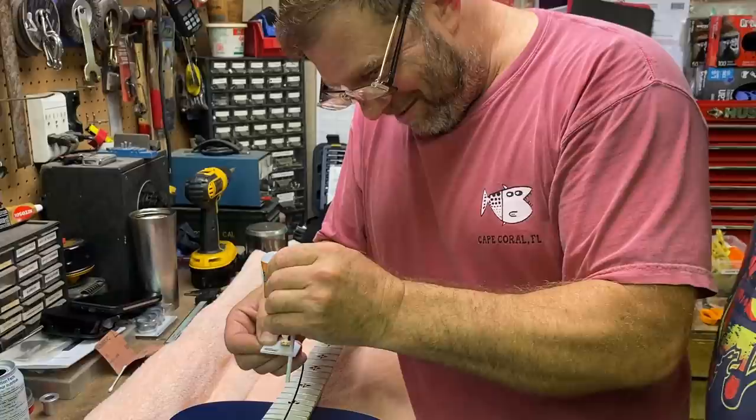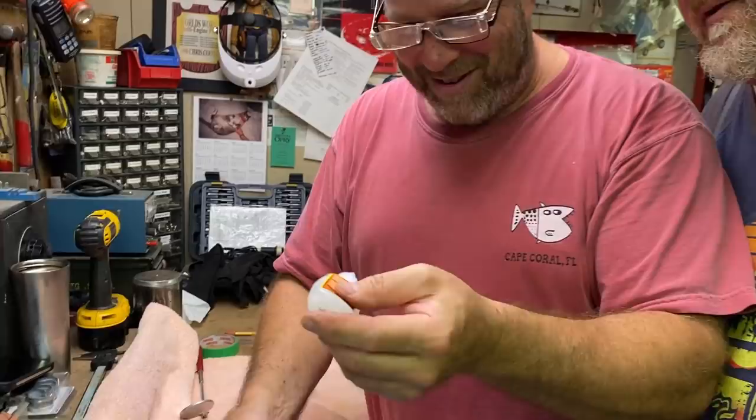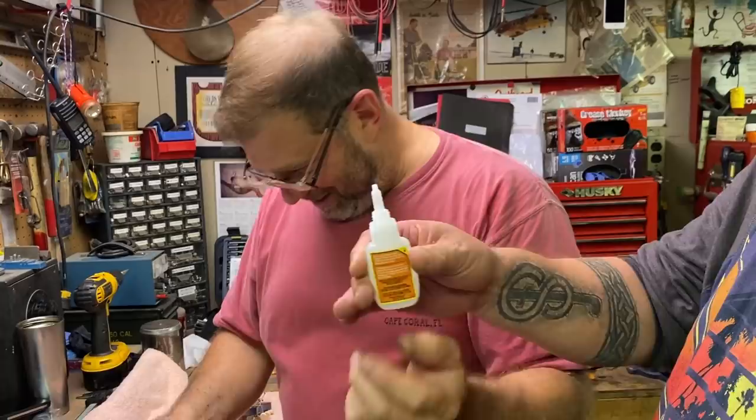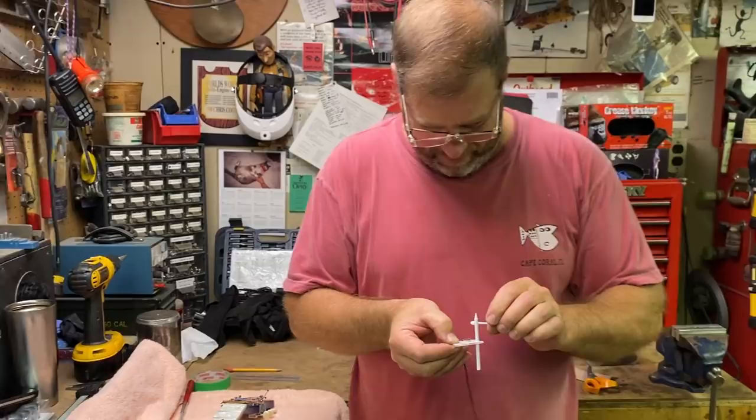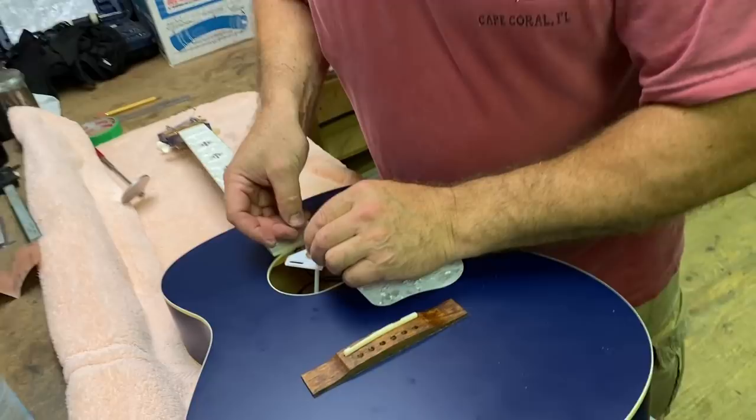I'm pushing on it, but nothing's coming out. Do you see what's going on? No, I don't. It's like it's gone to gel inside. It must have glued itself shut. I don't know if that's enough. I'm not having faith in this glue. Oh, yeah, it is. I mean, people just put a single drop in the center and get it done. Well, as long as it's completely covered, it should be good. I'll give it a shot.